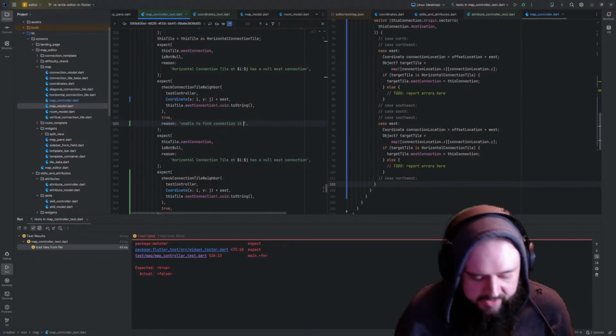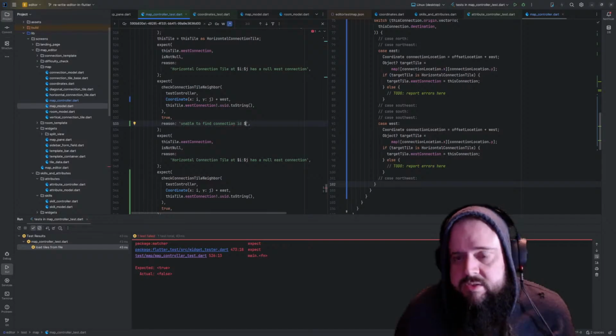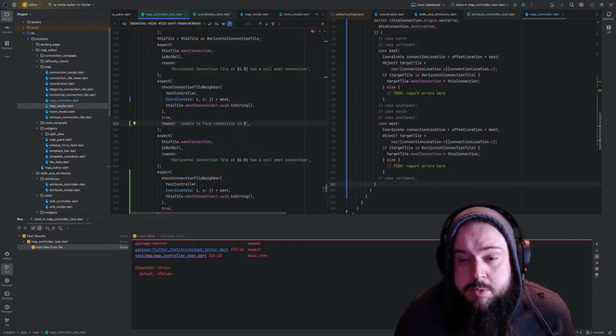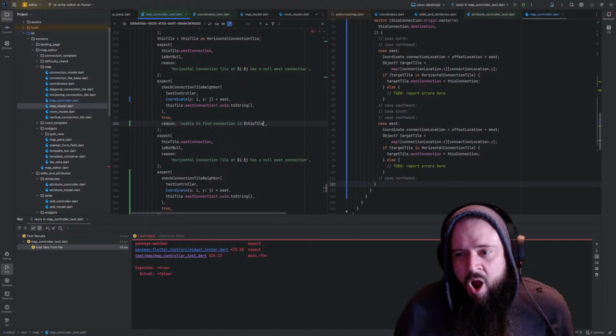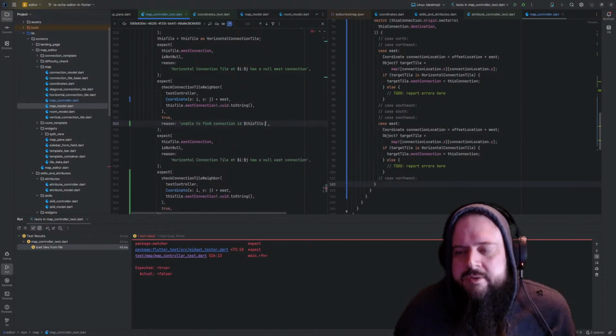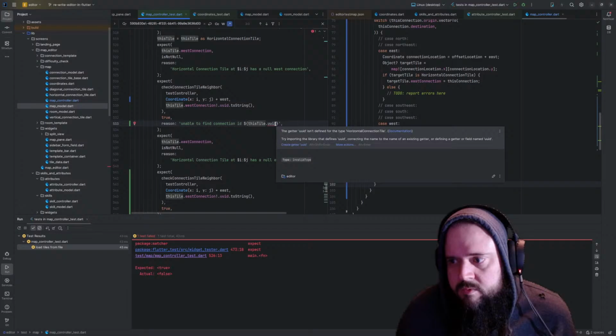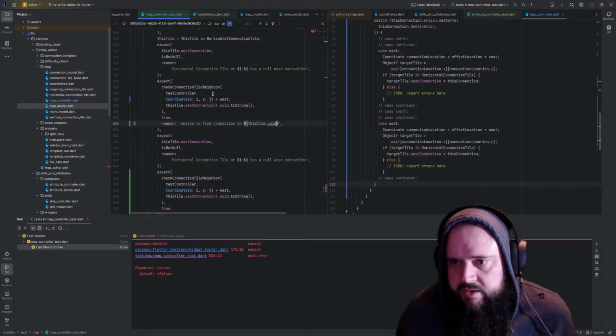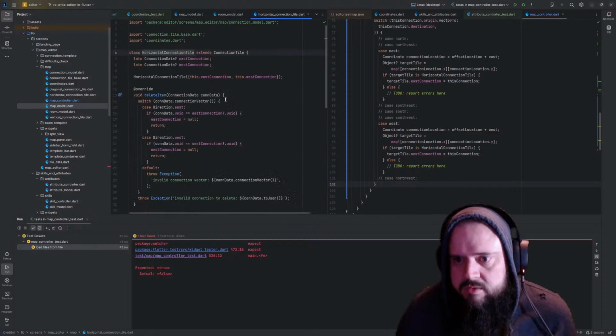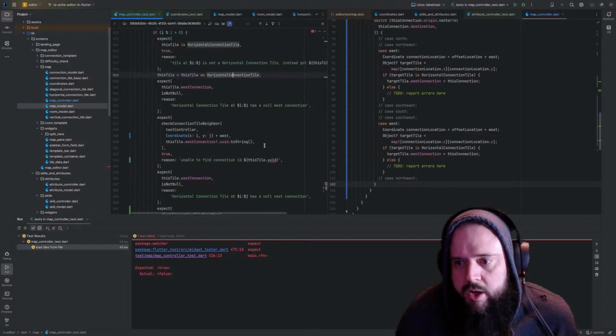Connection ID of, which is this tile. Oops. .uuid, which needs to be in there. You can't be null. Wait. Horizontal connection tile doesn't have a UUID? Oh, right.